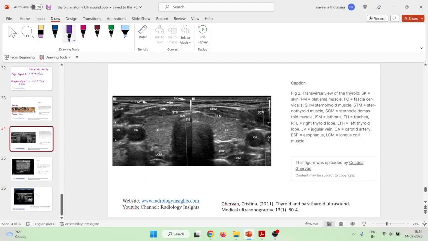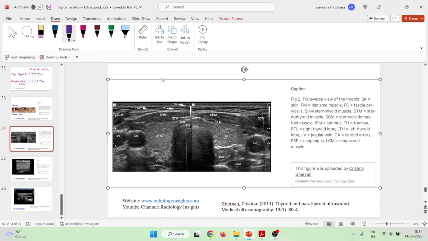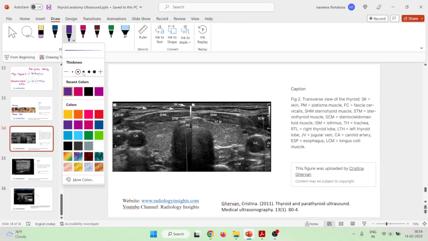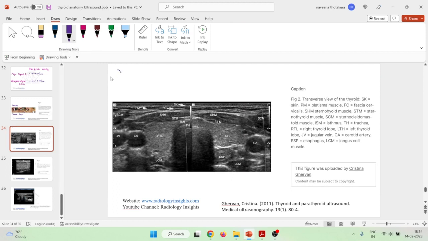So if you see the ultrasound view, this is what you see in the ultrasound of the thyroid gland. The thing that you have to remember in ultrasound of the thyroid gland is mainly the labeling or identifying the structures. If you ask me, only when you are able to identify the normal structures can you identify the pathology. If you don't know what the structure is, then obviously you do not know the pathology of that part, and thus you cannot identify the deformity or abnormality.